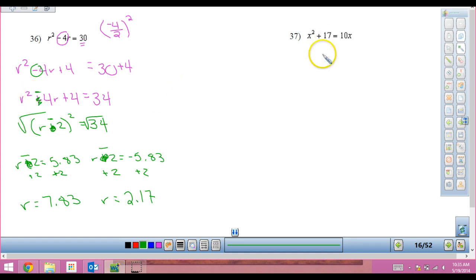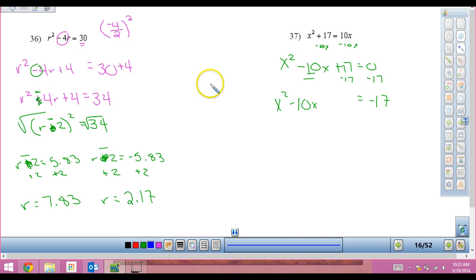Okay? So here, now in order to do this one, I've got to get everything on the correct side. So I am going to go with x squared. I've got to move my 10x, so subtract my 10x minus 10x plus 17 equals 0. Okay, this is even numbers, so I'm going to complete the square again, just so that we get some practice doing that. We've got x squared minus 10x equals negative 17, because we moved our 17 over.